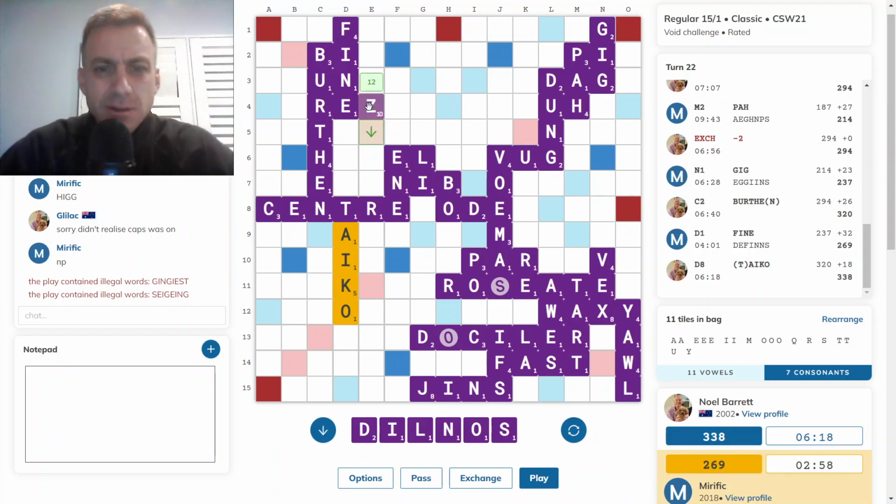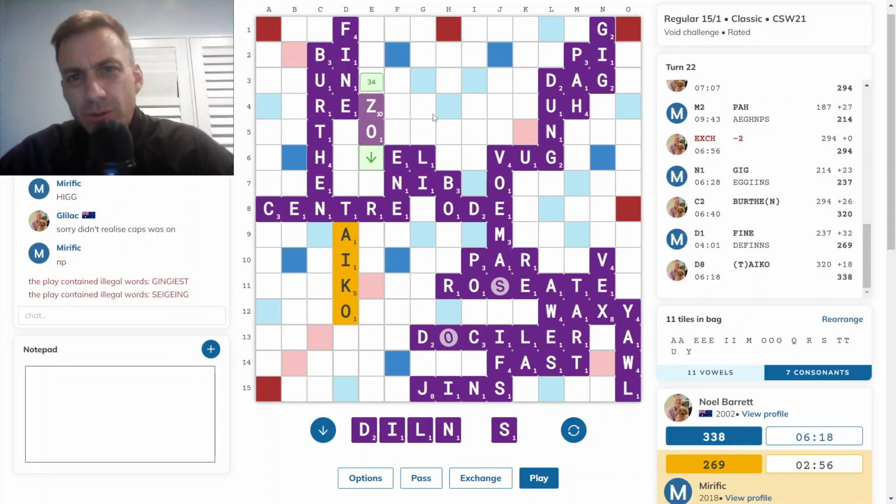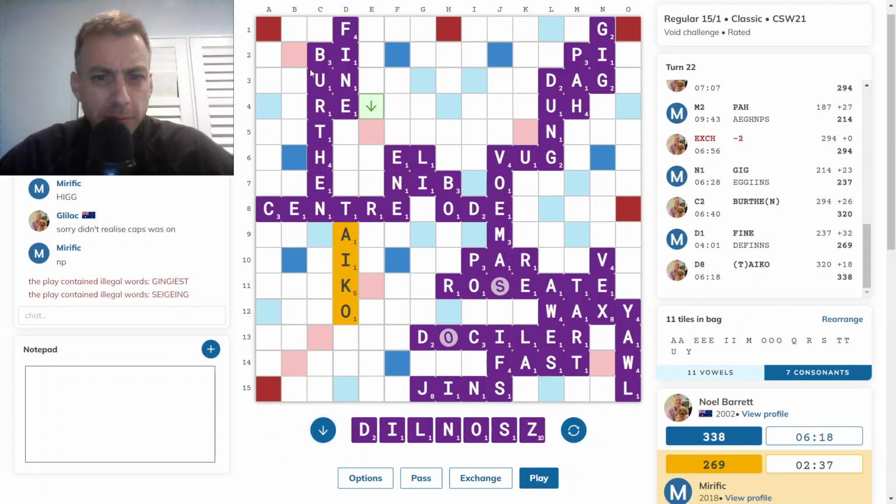I guess just ZO, but 34, bingo lane there, bingo lane there. What would I need to draw? At least an E and maybe an O. Do I go for this and just pray for the bingo? Or, wait a minute, maybe I play Zol here, and 37, that looks a bit better, yeah.